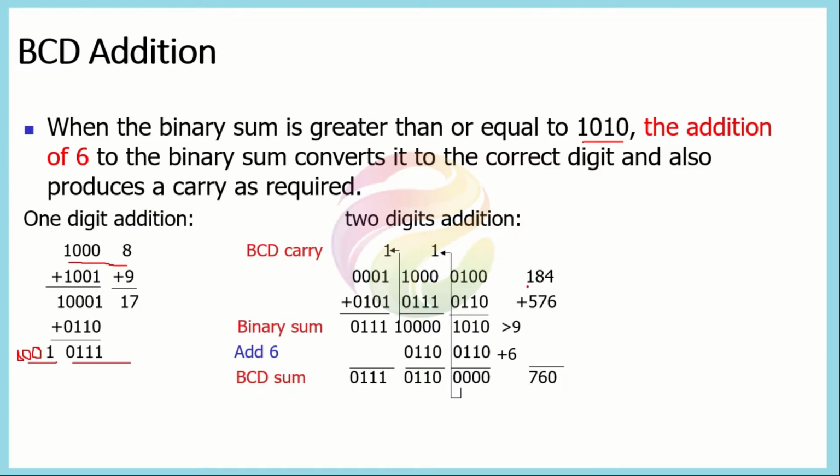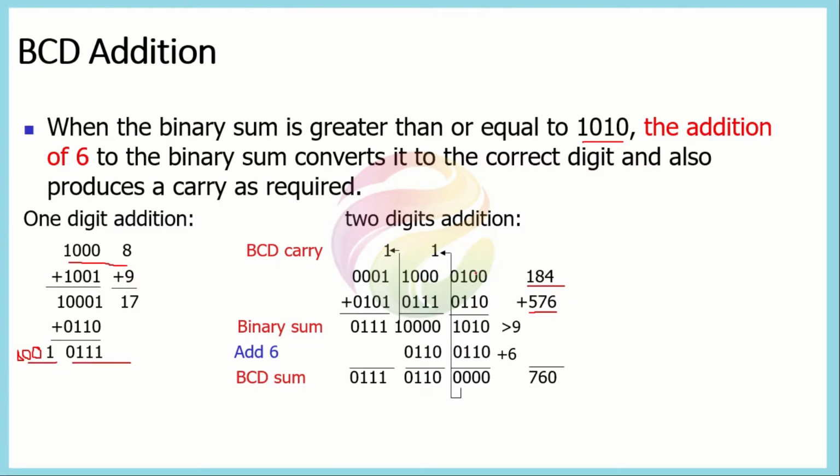Say we have to add 2 different BCD numbers. One is 184 and the other is 576. What we do is we will add them column by column. So first we represent each number in the form of BCD. 4 is represented here. Similarly 8 here, 1 here. This is 6. This is 7. This is 5. First we will add the 4 and the 6 part here.